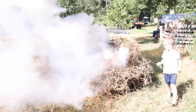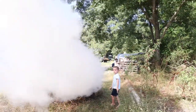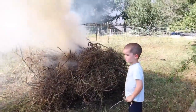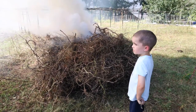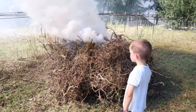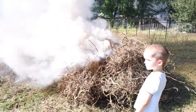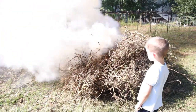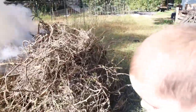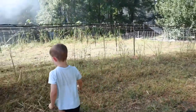Now get the garden up. All right, a few more minutes, guys, and we're gonna go back in, okay? Watch out, Mama. I can go through the smoke. No, do not go through the smoke. It's not good to be smelling all that, okay? It's not good for your lungs. That goes inside of them. So think about how that looks on the inside. If smoke goes in your lungs, think about how that looks on the inside of you.